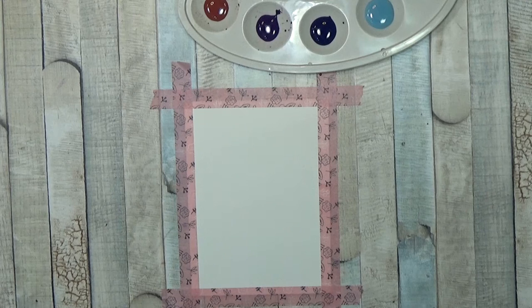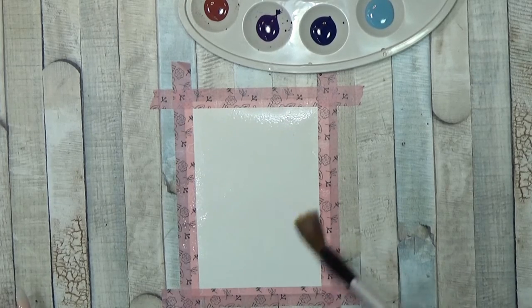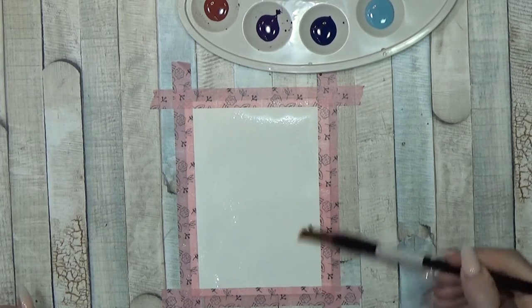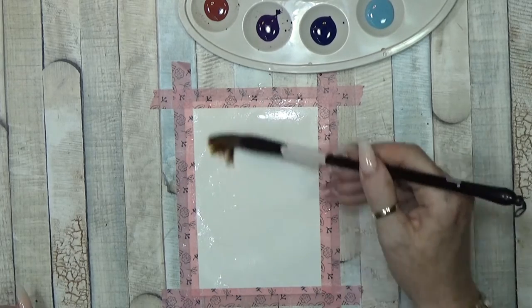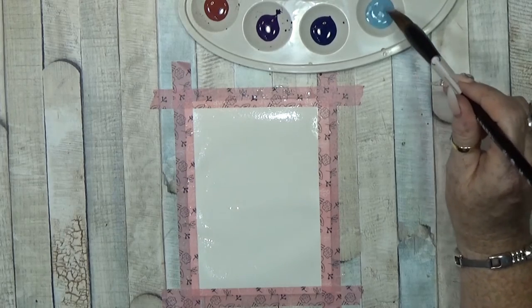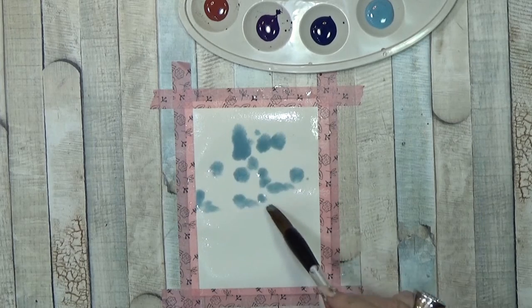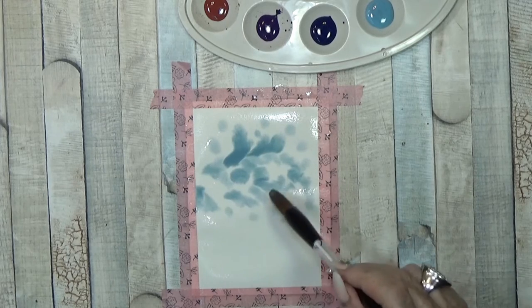So let's start first with just water. I'm just going to make my paper wet. I saw on YouTube that you need to make your paper wet. Now I have no idea how wet, but let's see how wet it needs to be. Well, let's start with the first one and just add some blue here and there.